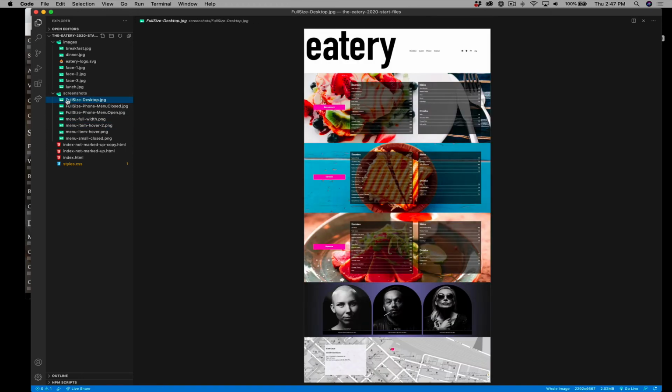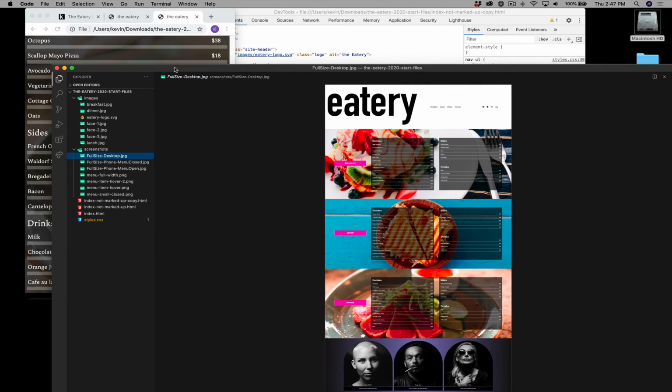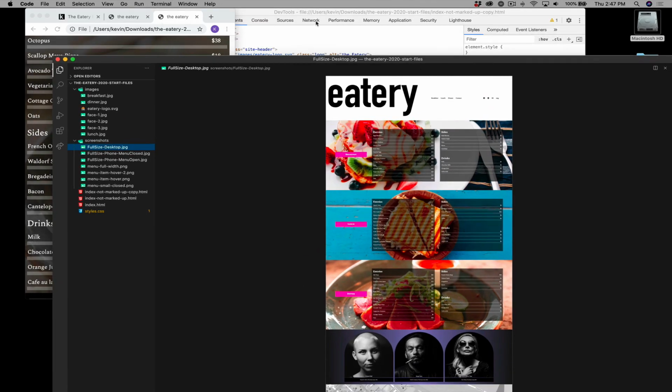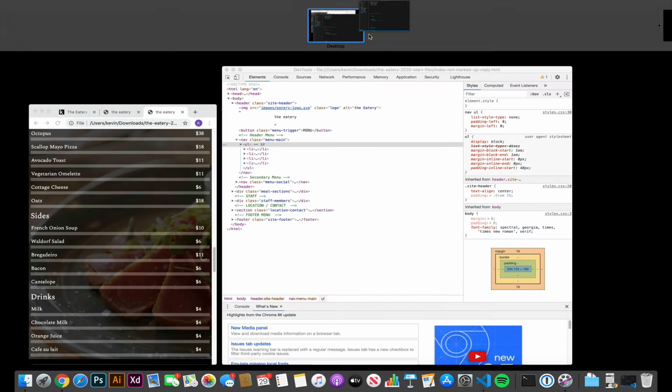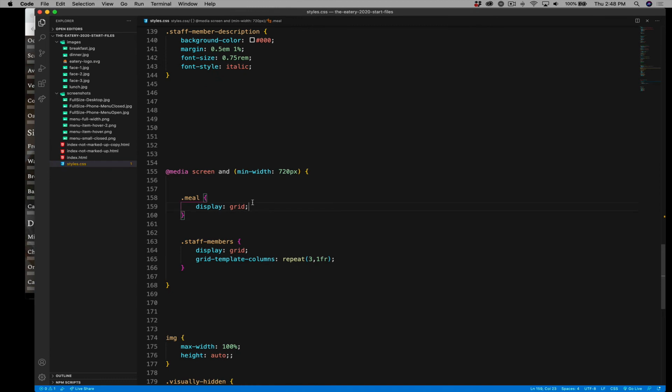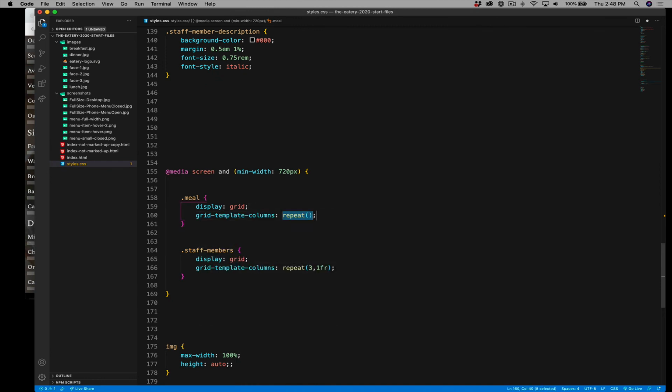Yep. Okay, so the desktop size, will it work at 720? Maybe, maybe not. If it doesn't, we can just put this into a later query. Back to my styles. Display grid. Grid template columns.